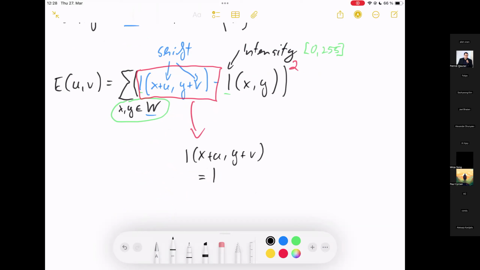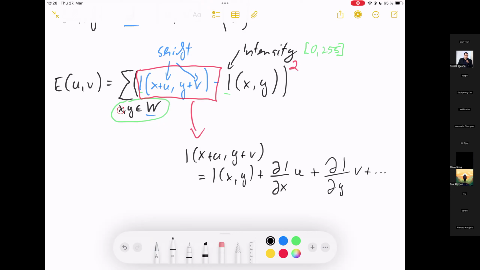And this will give us, so if you study the Taylor expansion in several variables, or you just trust me, this will be approximated as follows. It's the intensity of x and y, and then the change of the intensity along x, so these are partial derivatives, times u, plus the change of the intensity along y times v, plus dot, dot, dot, because it's infinitely differentiable.